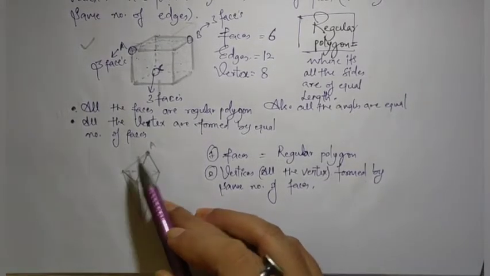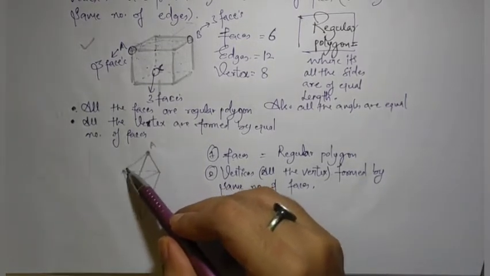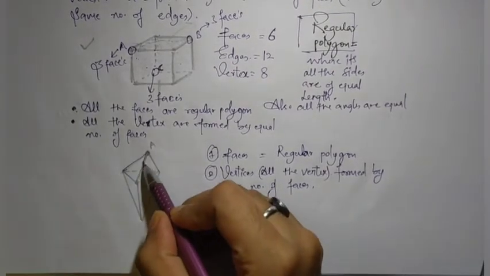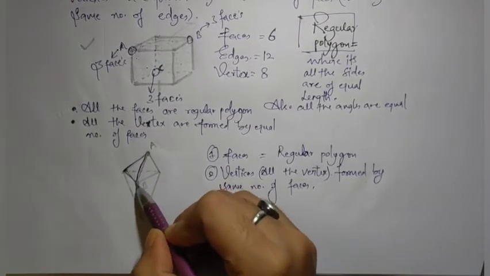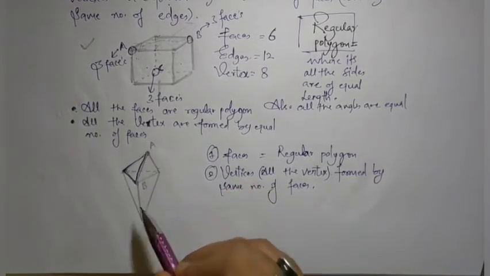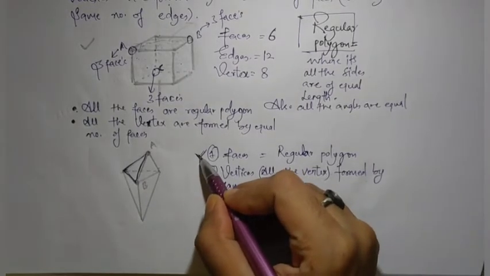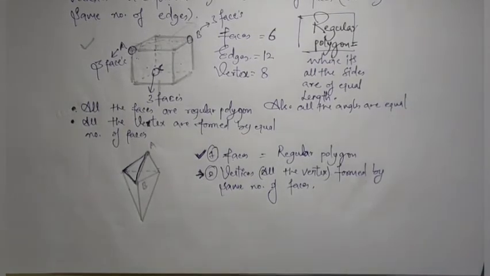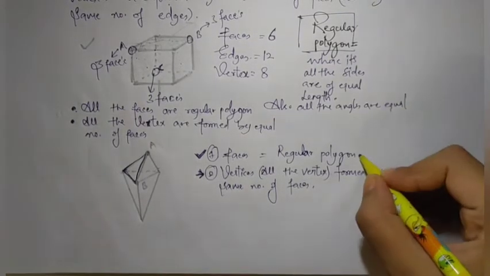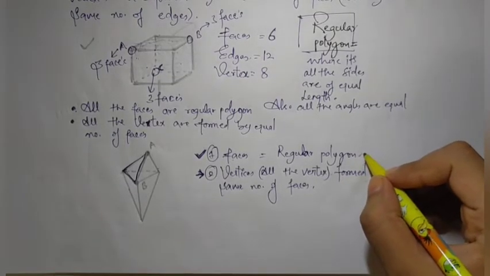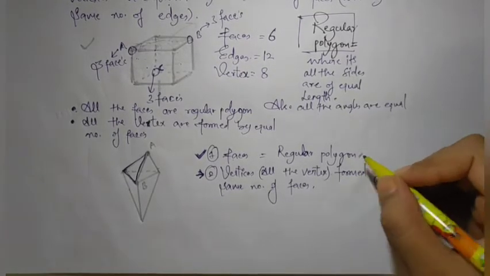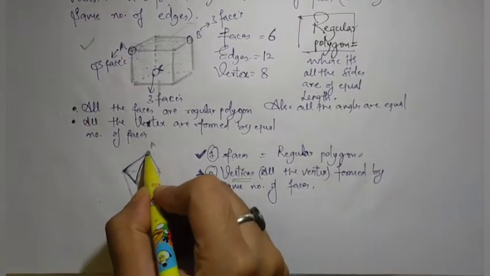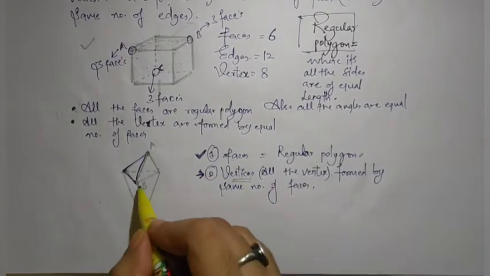You see, the faces should be regular polygons. It may or may not be possible, as I can have all these triangles equal, with equal length, like this triangle. It can have equal length for its sides, and the angles can also be equal. This can be satisfied here or cannot be. But my second property, look at this one. For the first it's up to me whether I draw it with regular triangles or not. It's totally up to me. But in this figure, look at the vertices.